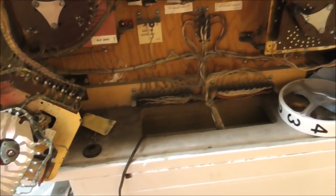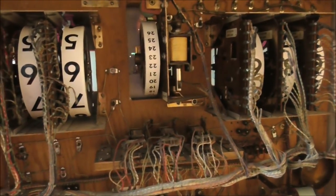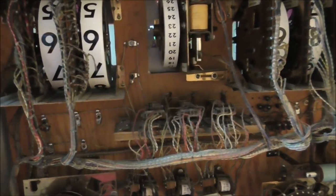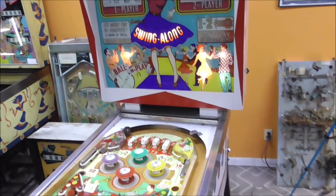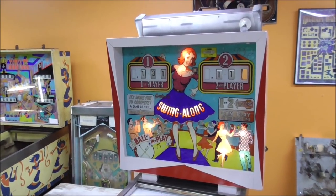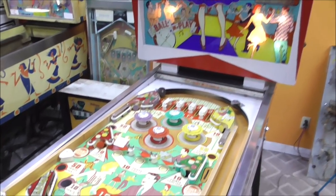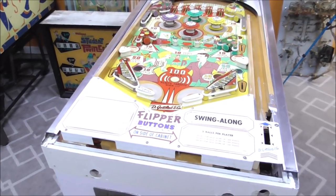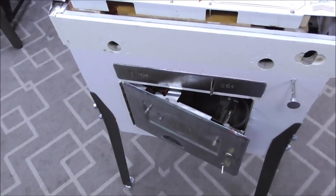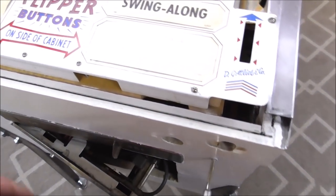But I think we're ready to try to start the thing just to finish off this video. So I'll button up the front of it, and then we'll see if we can plug it in and if it does anything. Hopefully something. Okay, when I plugged it in, the lights came on in the back box. So it's trying something, and it made some kind of noise. I don't know what kind of noise it made, but it tried something. So I've got it on free play, I believe, so I'm going to try to hit start and see if we get anything happening.